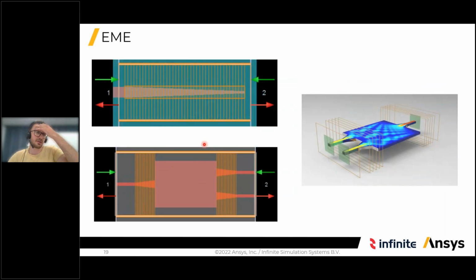And then the software will calculate the propagation of the light. EME. So EME is used for waveguides that are very long, but do not have the same cross section everywhere. You can see as an example this tapered waveguide. You could theoretically do it with FDTD, but because it can be a very big structure, like let's say maybe tens of micrometers, it would take a lot of time to do it with FDTD. In this case, it is better to use EME. And EME also works bidirectional, so it determines not only the propagation in one direction, but also in the other one.